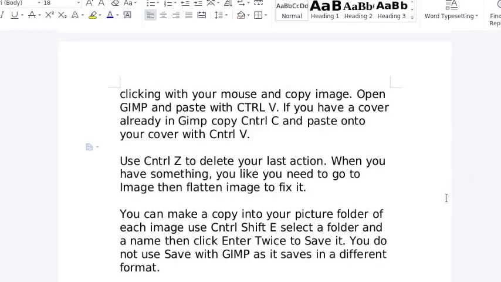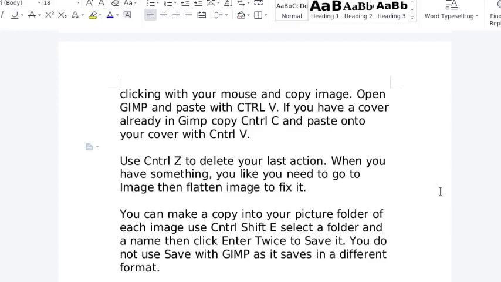When you have finished, you will need to flatten the image. To flatten, you go to Image and click on Flatten Image to fix it. You can also go back with Ctrl Z if you want to change this. You can make a copy into a picture folder of each image.